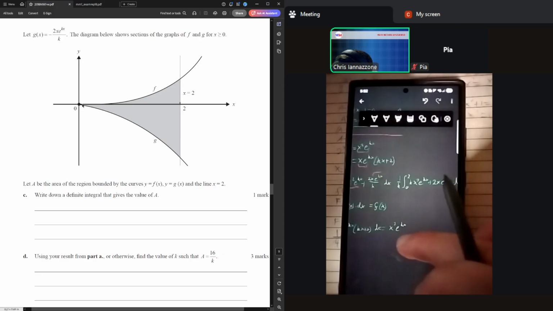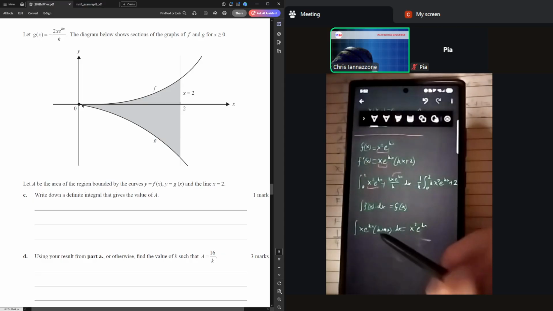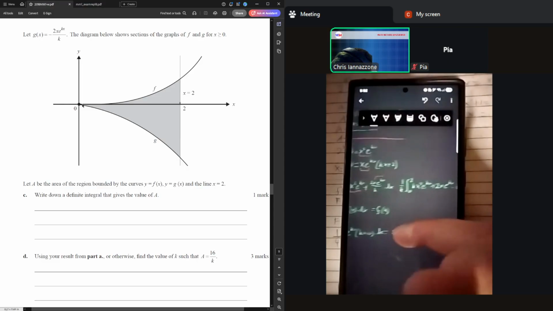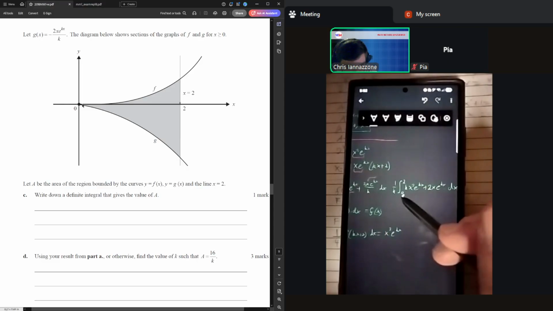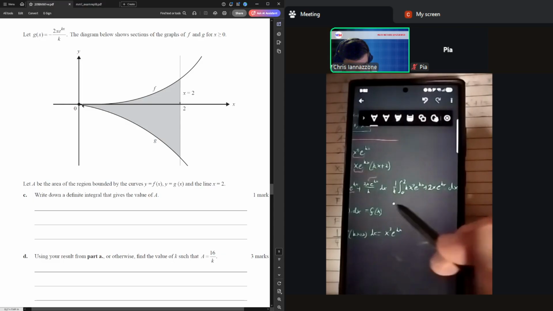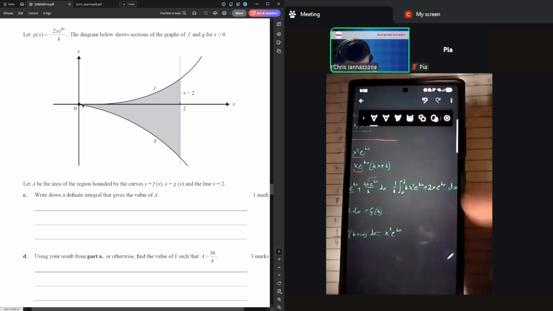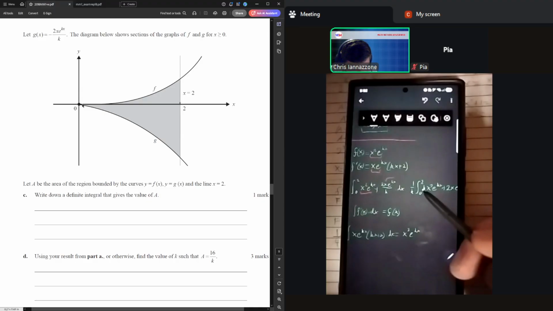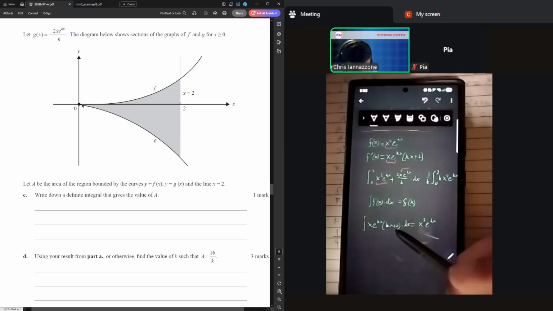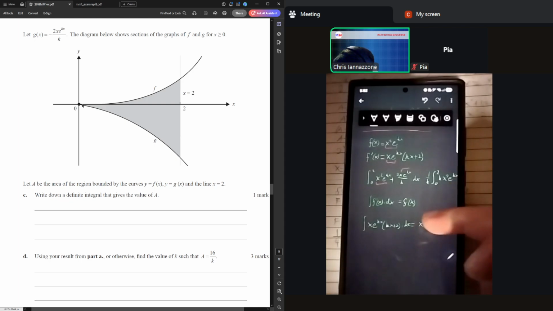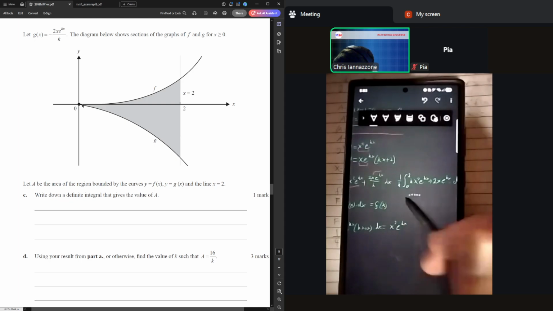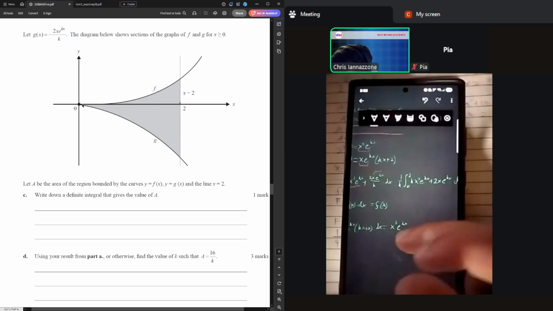It's a bit atypical to do that. Usually you do this one and try to make it look more like this. Though this is still a nice step to know, because now you can see, oh yeah, I've got a kx squared ekx, kx squared ekx. Huh, look at that. So knowing to do that is kind of helpful.